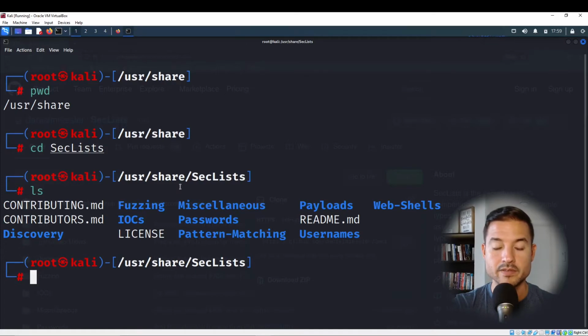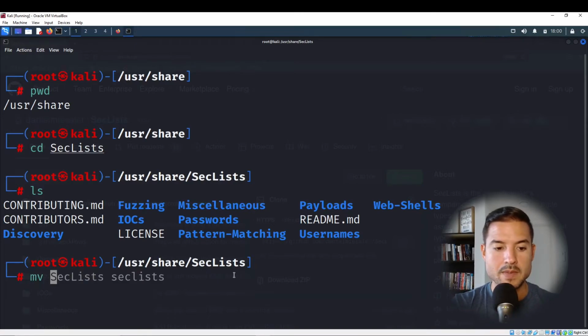So you have different directories. Remember, the blue ones are directories. The white ones are files. So let's say that you wanted to move this somewhere else. Let's say that I want to move it to my desktop, which you don't want to do, but I'm just going to do it. Let's say that you were on your desktop and then you wanted to move it to /usr/share because that's a better place, right? Just to be organized from the beginning. We want to have everything together. And usually in /usr/share, you have your word lists, password files, things like that you utilize.